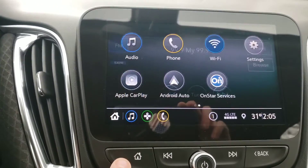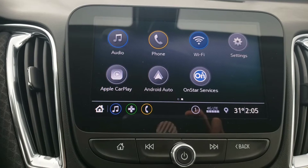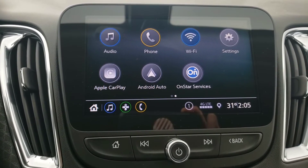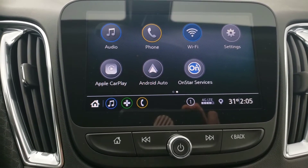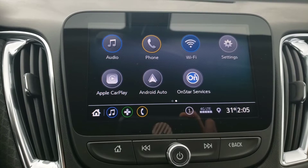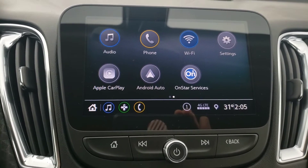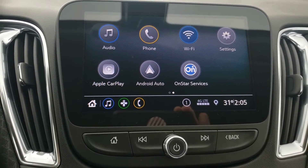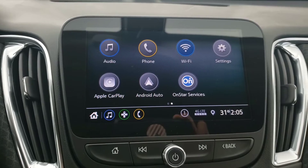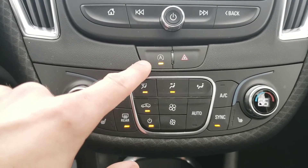Going back to home — Bluetooth, so your phone can be paired up. You can have up to 10 phones on there. It also has its own Wi-Fi hotspot so you can connect friends and family while you're out on the road, and you may get a better signal than your phone in remote areas. Also standard now: Apple CarPlay and Android Auto — never pay for navigation again. Just plug your phone in with the manufacturer's cord and Apple Maps or Google Maps pops right on the screen, updated instantaneously. It shows traffic and everything. With the touch of a button you have your OnStar services and some vehicle settings.